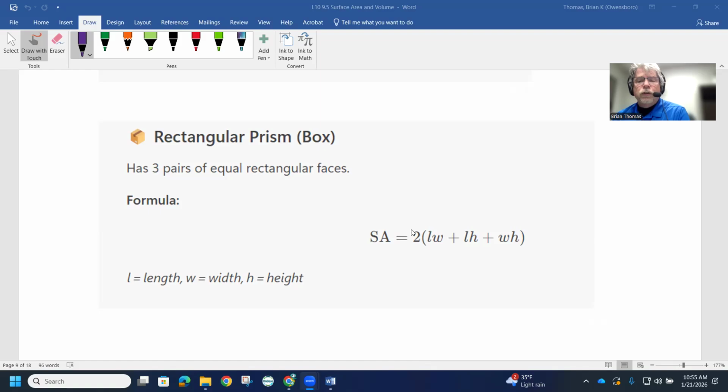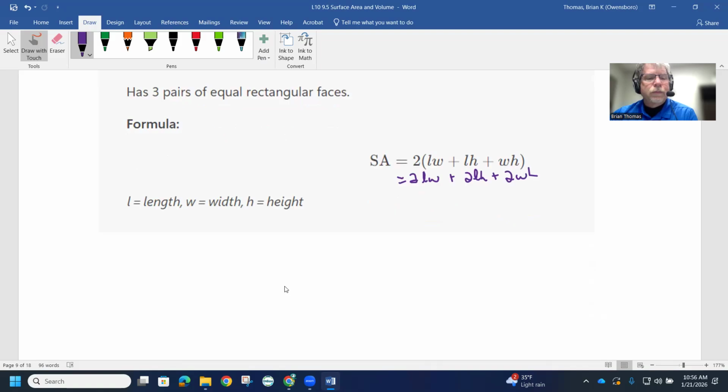Notice how we could use some algebra and distribute through the formula and say the surface area is going to be 2 times the length times the width, plus 2 times the length times the height, plus 2 times the width times the height. So you can modify the formulas as well by using some of the algebra here. That's where you're taking Math 141. In this section, we're kind of marrying some geometry with some algebra techniques. Again, the length, width, and height are actually edges of the prism. So keep that in mind.